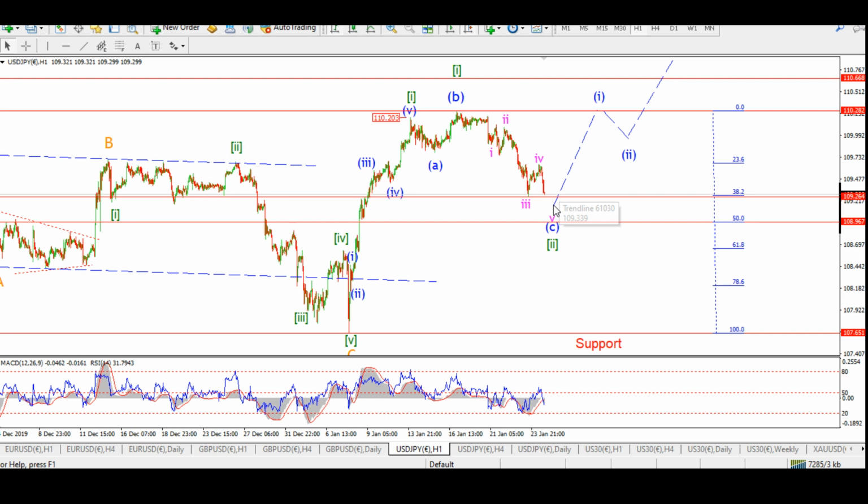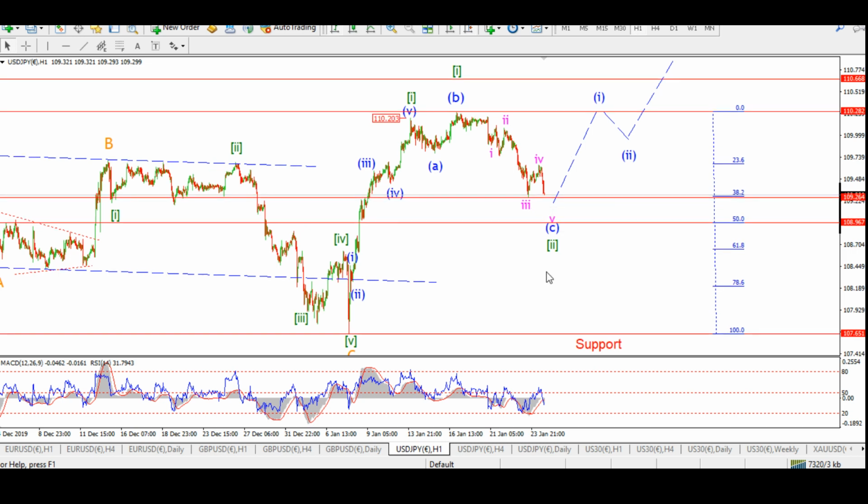It's kind of a flip of a coin right now. We're coming up to, we've hit the 32% retracement. If we push into that band here, between the 32 and 50% retracement, and we return higher again, that would indicate to me that this correction is complete and that we're moving higher into wave 1 of 3. Okay, so early next week we'll be looking for this wave 2 to complete and wave 3 to begin.